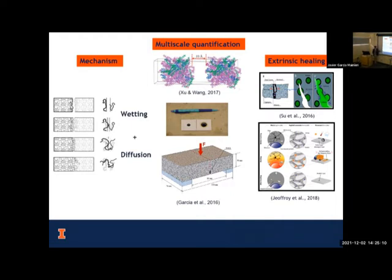And then finally, extrinsic healing. This is the second type of healing, and what our proposal for this project is focused on a lot. Extrinsic healing is when you add something to heal the binder. In the asphalt world, this is a little different from what's been done in other fields. We'll talk about that a little bit. Just to give a blanket overview, there are two main technologies that have been proposed. One is you fill a small capsule with rejuvenator or a softener, and that capsule breaks as the crack drives through it. When that capsule ruptures, that rejuvenating or softening material flows into the binder and makes the wetting and diffusion happen more easily, right?